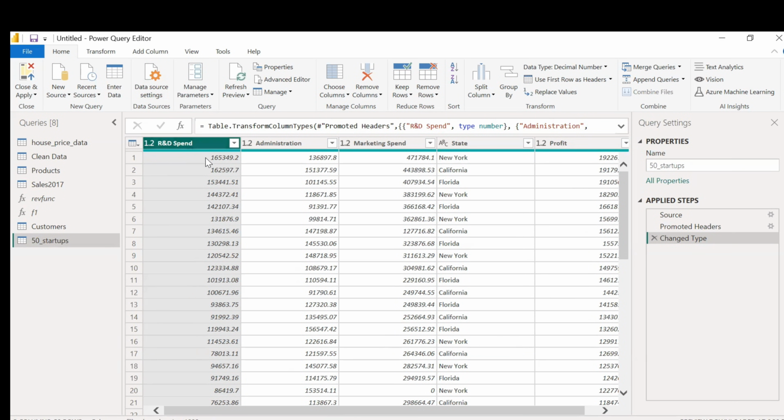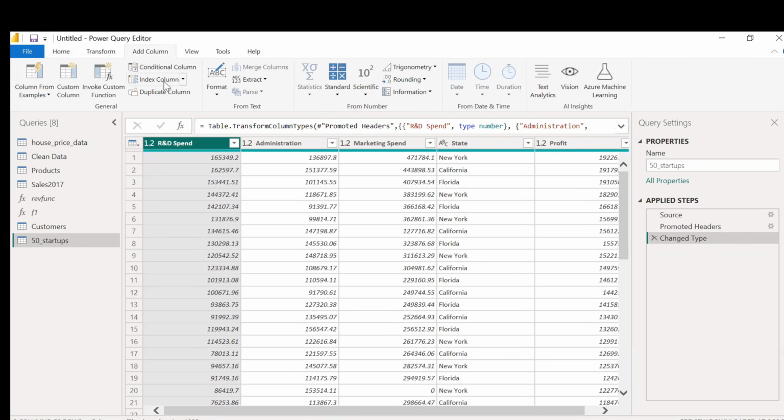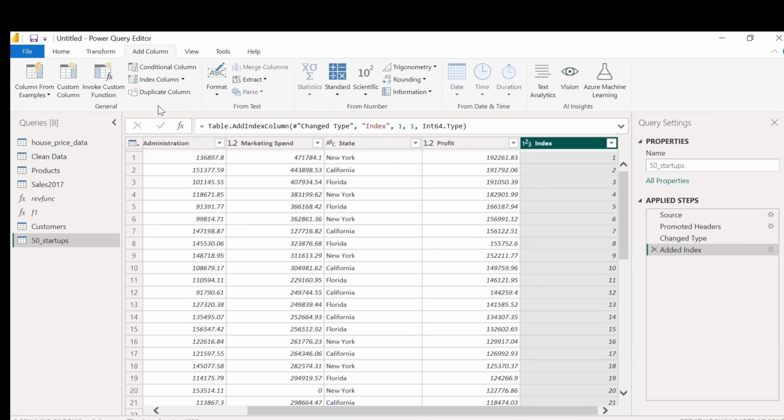So in such cases, you have to put some index columns, so that you can say that this is the fifth company in the data or the sixth company in the data. Like that, at least you can recognize things. For that, you can go to add columns and choose this index column. If you want to make it count from 0, you can do that, but better you go with from 1. So this is your index. Right now it is at the end. Whatever new columns you create will be placed at the end.